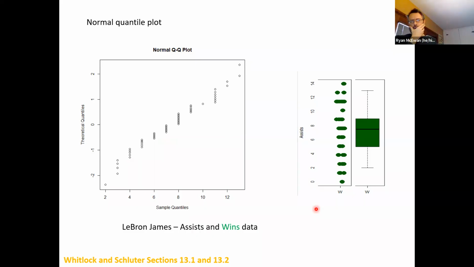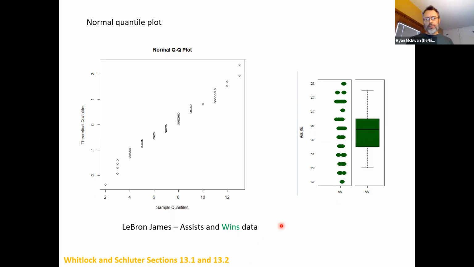I'll teach you how to draw this in R. This is a relatively popular way of testing whether your data meets the assumption of a normal distribution. Is this normal quantile plot? Again, you can read the book Whitlock and Schluter 13.1, 13.2. If you go onto the internet, you could probably find a dozen articles about this and different opinions. I'm not really establishing an opinion here. I'm establishing a process. And the process I'm describing for you, worst case scenario, is you're going to learn a lot more about your data as you go through.